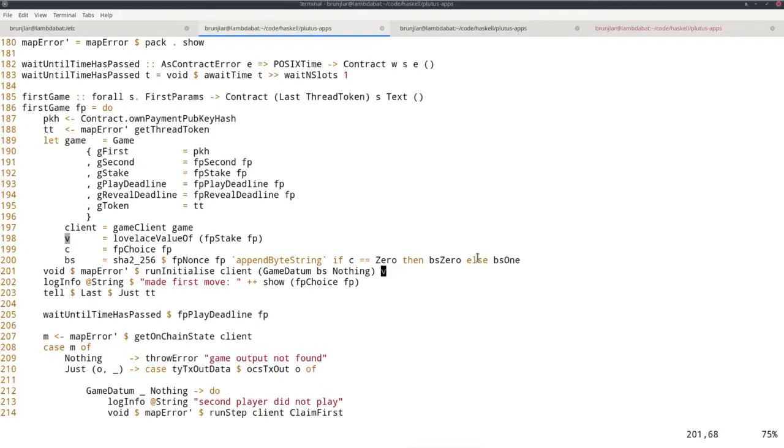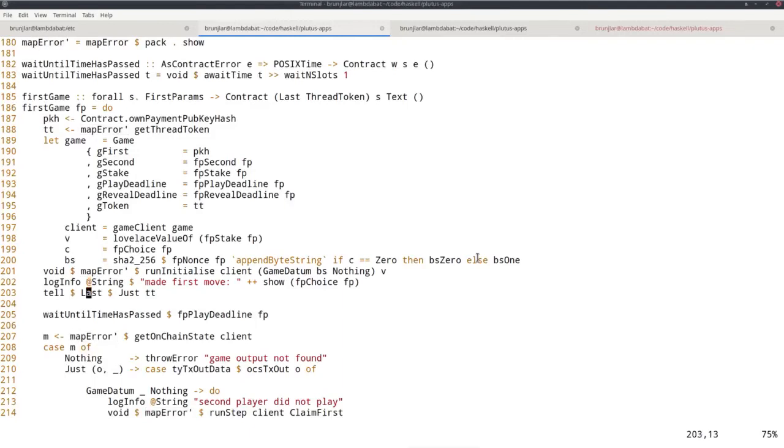So we put it in the initial state we want, where the first player commits using this hash, and the second player hasn't moved yet, and the first player puts down his stake. And again, we have to use the map error prime in order to adjust the error messages. And we just log that we made the first move.